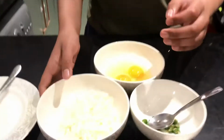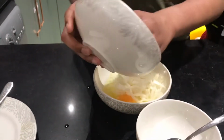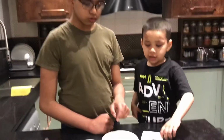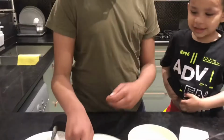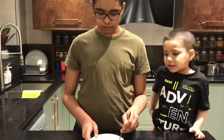My egg is ready. I'll put in all the onion. Please, mommy, Riyad, put salt on the egg. Okay. And now I'll put in the chilies. Chili!